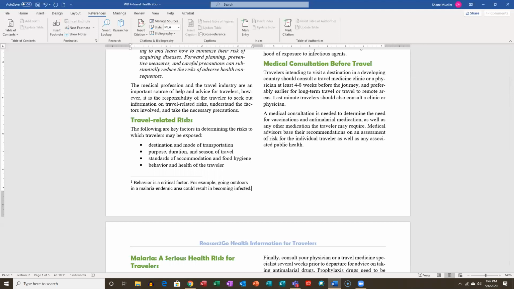Period. All right. So again, behavior is a critical factor. For example, going outdoors in a malaria-endemic area could result in becoming infected.